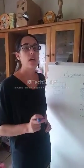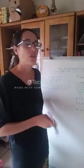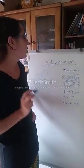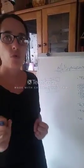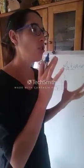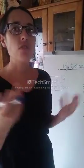Next we're doing multiplication. Now, whenever a sum tells you times, that means you are using multiplication. So when we're talking about you have 5 bags of corn that weigh 2 kilograms each, that's 2 times 5. Okay, so 2 times 5 is 10.